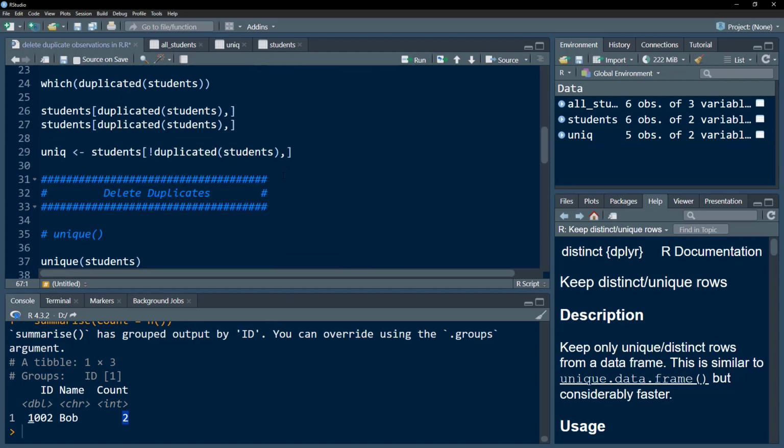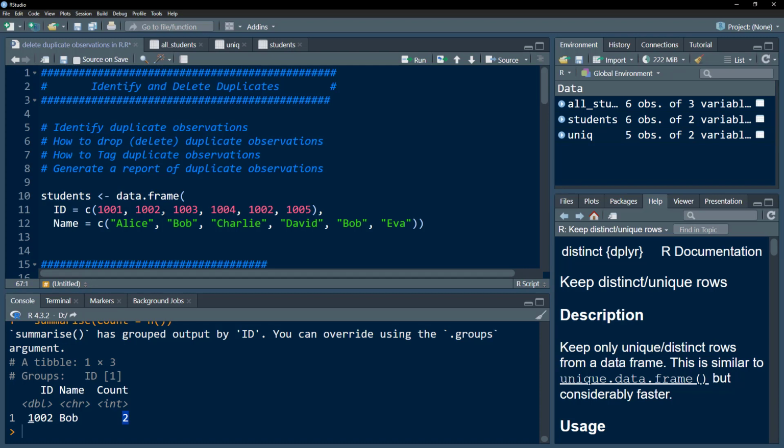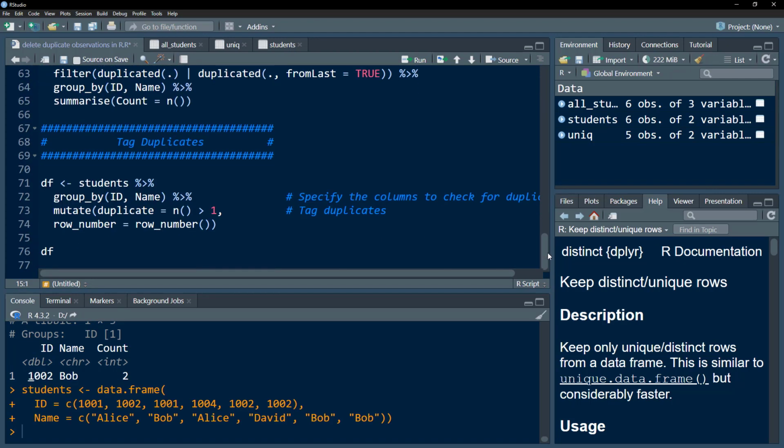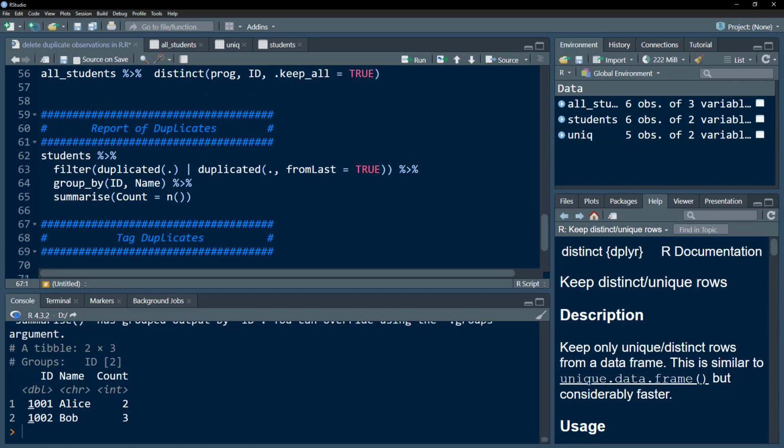Let me change this data, and it might make more sense. This last one is also Bob, and we have this Alice. So now we have 2 entries for Alice and 3 entries for Bob. Our output tells us that there are 2 entries for Alice with the same ID and name, and 3 entries for this specific row.